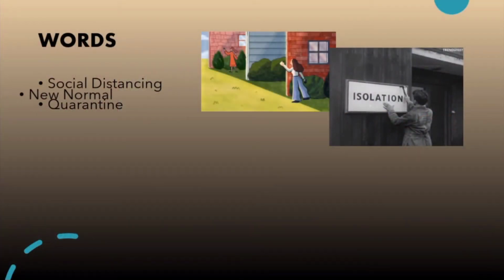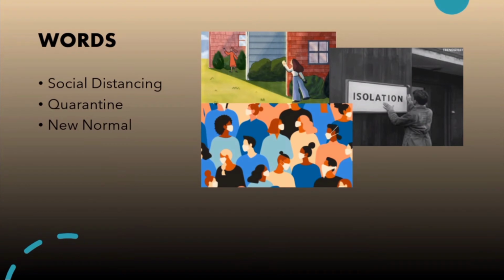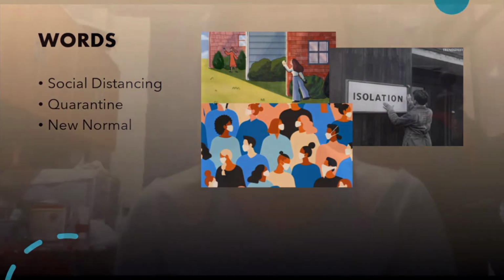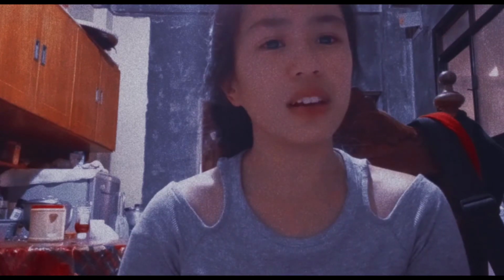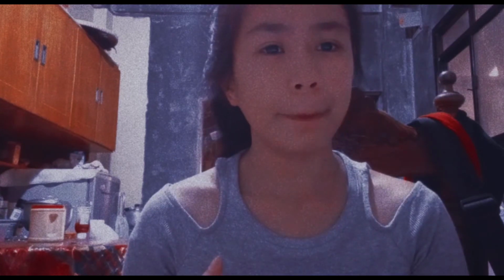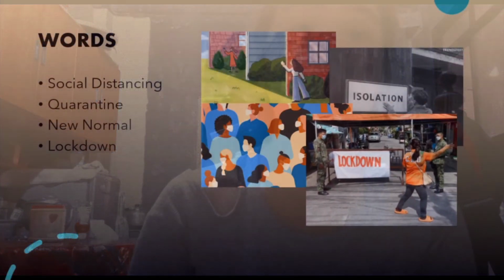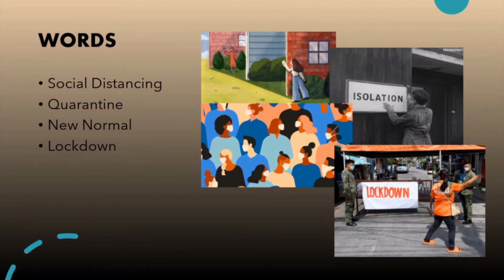We also have the word new normal. It is the situation we are currently facing as of today. I mean the new routine, new educational system, new social life, and new protocols. And next, we have the word lockdown, wherein we aren't able to leave our homes or our community to avoid the transmission of the virus.